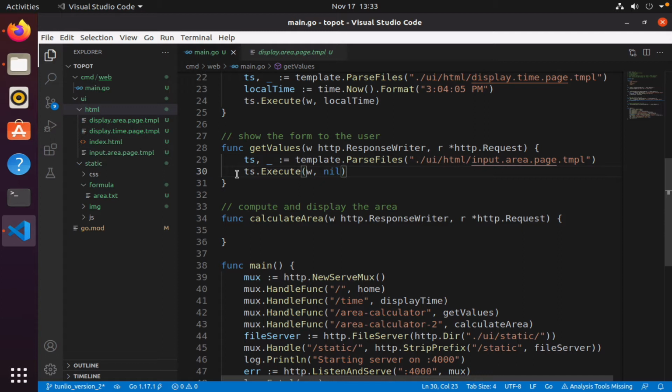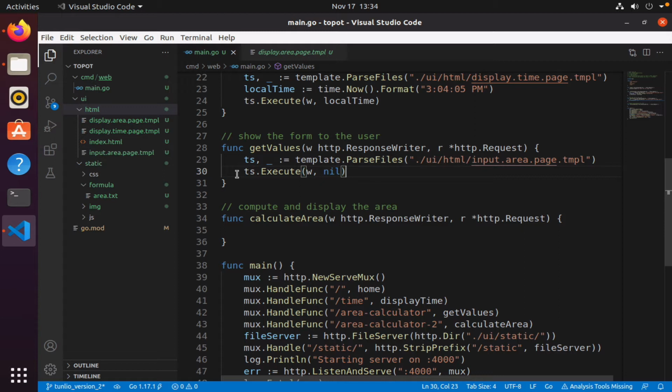Now, when the user types in the values and hits submit, that's going to be a POST request. So how do we know if the user is requesting the page or if the user has already filled in the values on the page and is now submitting? In other words, how do we know it's a GET versus a POST for this URL path?